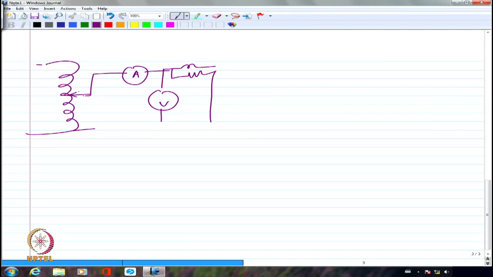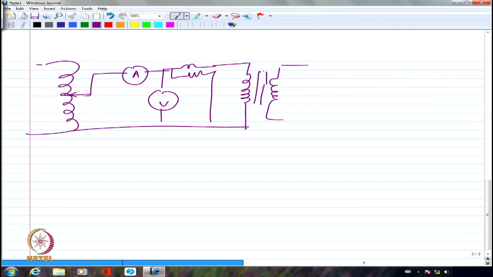Right? So normally open circuit test or short circuit test, what you are going to do is to have an auto transformer, and from here you are going to connect maybe an ammeter, a voltmeter, a wattmeter, and then this will go to the transformer under test. This is how it is going to be. Right? If it is open circuit test, you will leave it open. If it is short circuit test, you are going to connect essentially the two terminals and short circuit it basically. So this is the auto transformer or variac. This also has another name called variac. Variac or auto transformer. And for some reason the industry people always say dimmer stat.